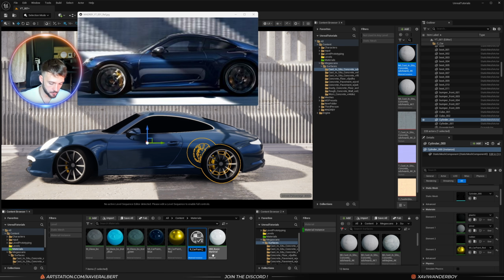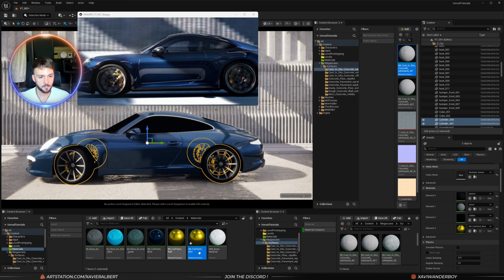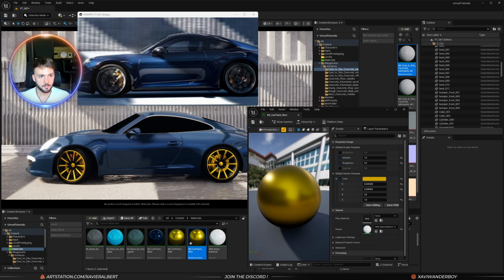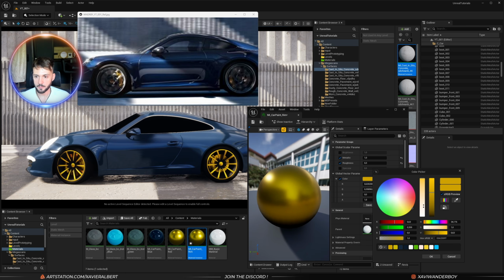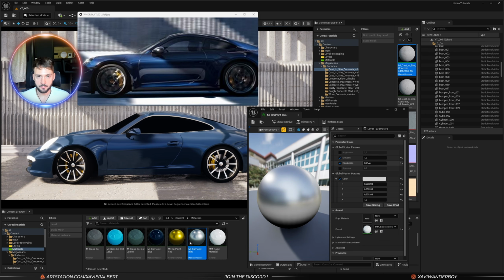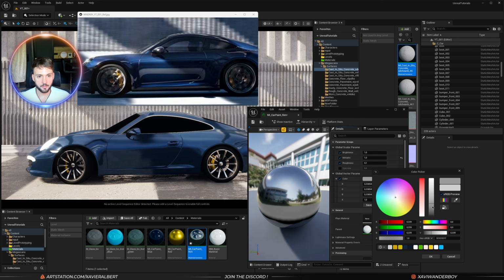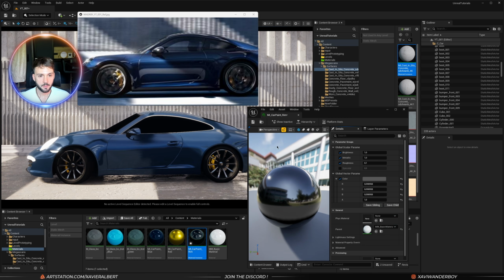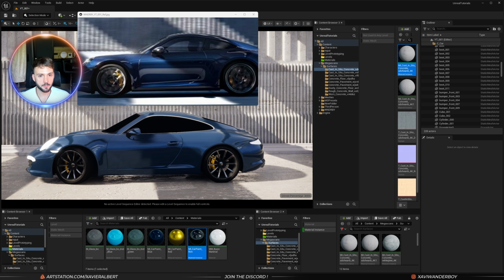Car paint, rim. We can apply it on both of them by selecting the two meshes, silver, and let's make it not colored. Metallic is 1, roughness is a bit more rough, so 0.1, and let's make it a bit darker. It looks like a dark gray. Like it like this. Let's validate this. Okay, great. Wow, we already have a really nice car.